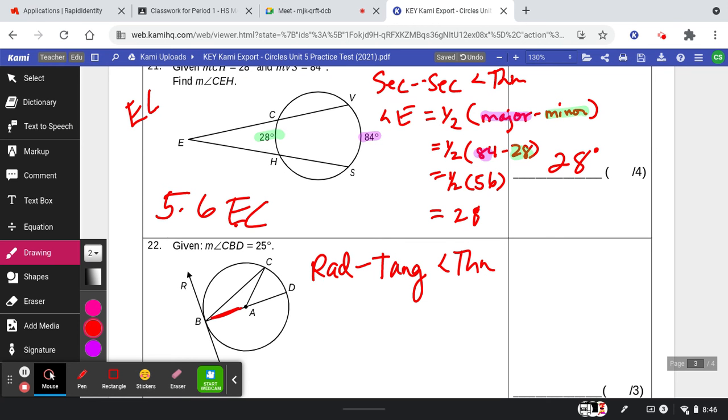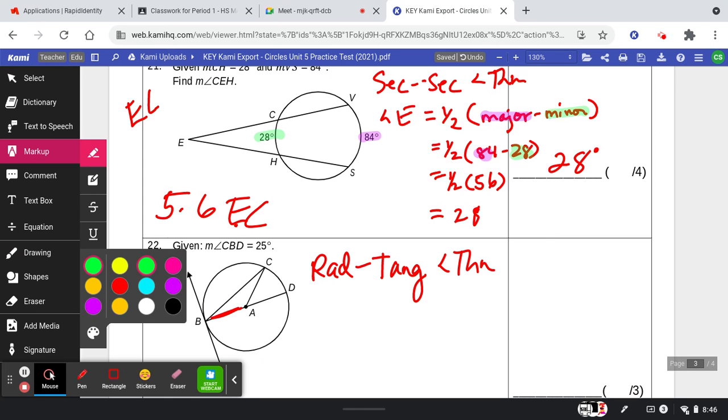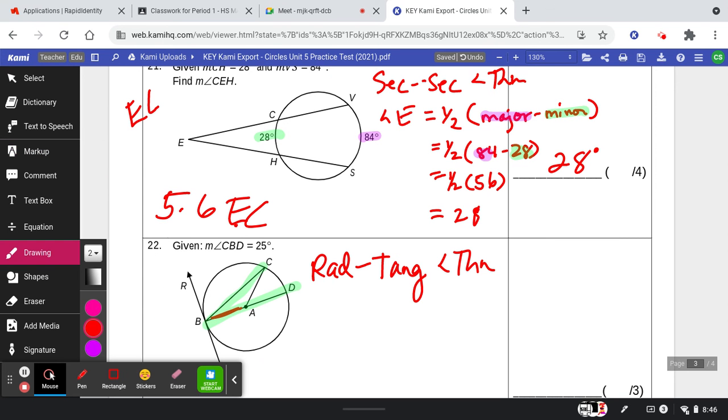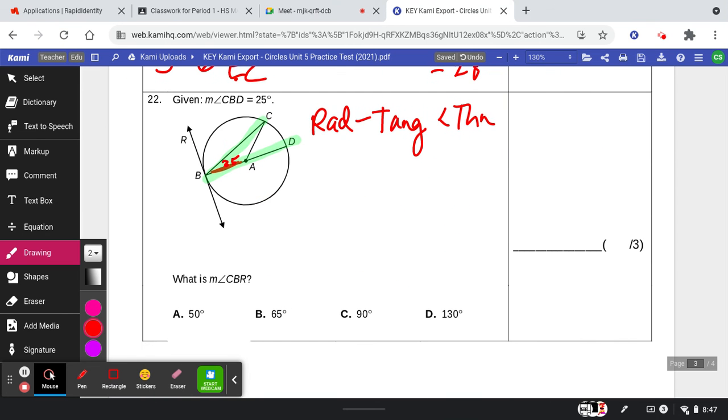Because I've got this little radius here and I've got a tangent line to my thing. Given that this angle, CBD, is 25, I can go label a little tiny 25 in here. They're asking for CBR. And this rule is actually the same as inscribed angle, where it's going to be half that intercepted arc, but we got to get this arc in order to know what half of it is. So what do I know? If this is 25, don't I know by inscribed angle theorem that this would be double? This would be double.